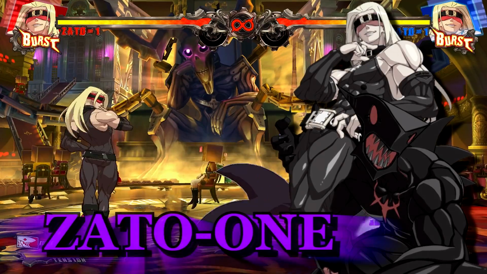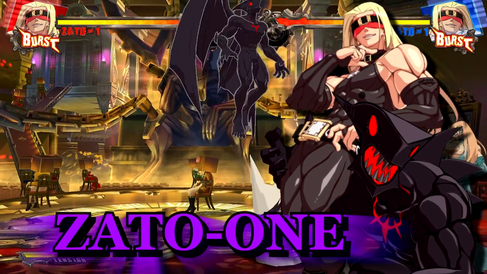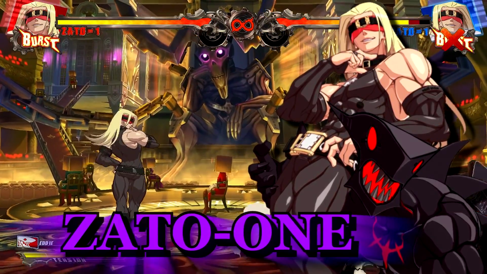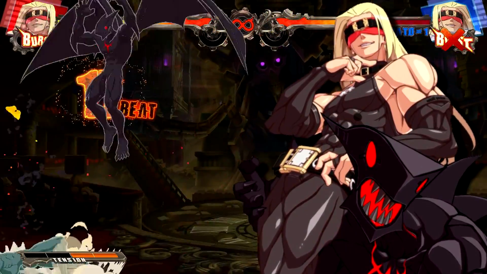Blind assassin Zato controls his shadow Eddie at the fight. He has very strong offense and pressure topped with unblockable setups. He can also fly around in the air as his second jump. Zato is very strong character, but he can get in trouble if he doesn't have Eddie out, and his defense is weak.